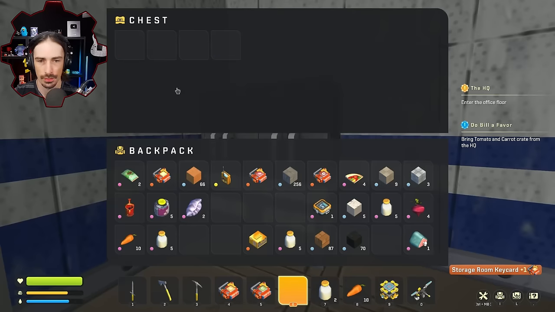Wait, is this just a normal piping room? I'm not even in the upper piping room? Oh. All right, I'm gonna go back because I don't think this is where I'm trying to go. I still need to go up, I think. I think I'm on the second floor, but there's a third floor. I'm gonna go right. Oh, there's a ladder. Think I'm on the right track.